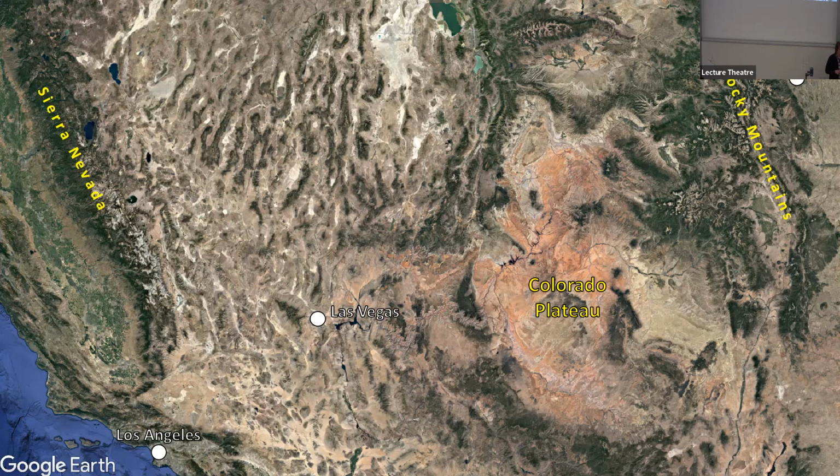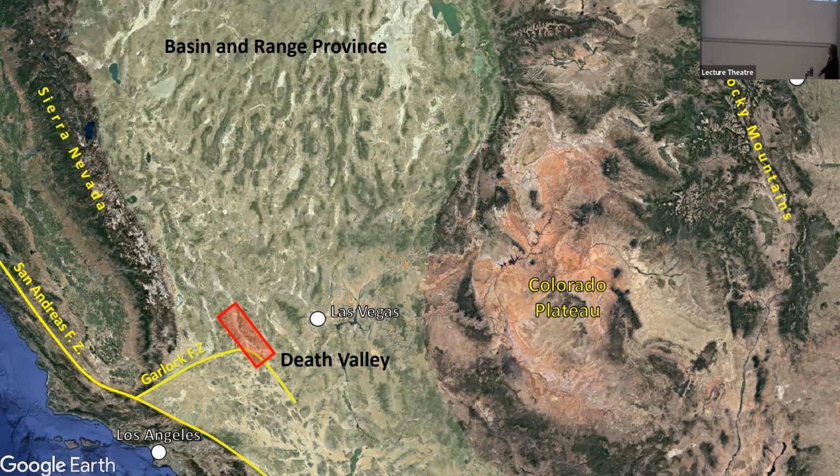This is the western part of the US. You can see geographically where we are: Denver, Sin City, Las Vegas, Los Angeles. Rocky Mountains, the stable bit of the Colorado Plateau, the Mesozoic arc of the Sierra Nevada, the plate boundary that we have with the San Andreas Fault and the Garlock offshoot. And what we're going to do is take a look at what continental extended lithosphere looks like in, like I said, probably the most iconic part of the world for extended continental crust, the Basin and Range province.